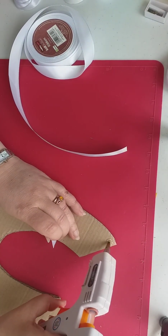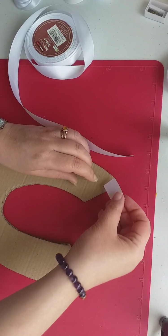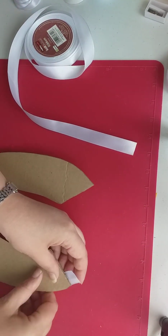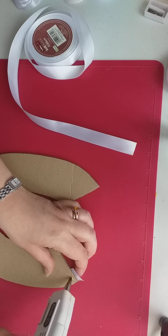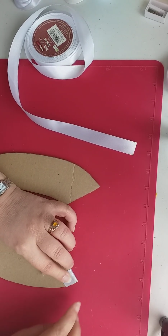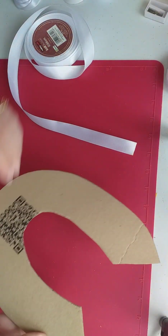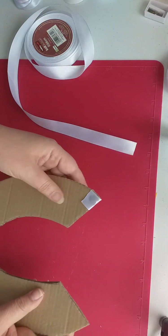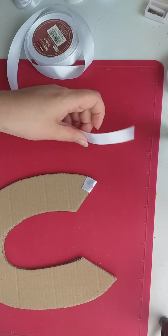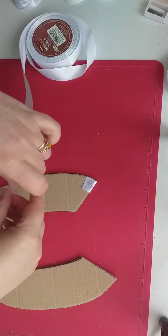Okay, so I'm just going to put some glue on. Sorry, stop going off to the right, Kim. I tell myself off. There we are. Okay, and just on the end there, and just basically just glue that down like that. So I'm just kind of bringing it over a bit, because you don't want too much of the edge there to come off. But you're going to bring your ribbon round as you ribbon your horseshoe. So I'm just going to seal this end off again, and we do the same again.